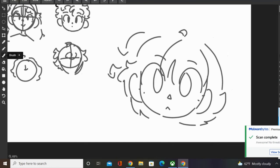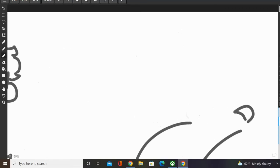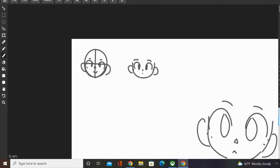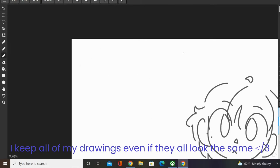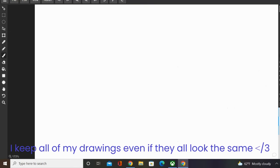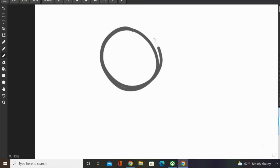Another really helpful thing is to find the starting point. And so when you're doing the hair, let me delete these. Should I keep this girl? Probably shouldn't, but I'm keeping her because I attached two things. Okay. So everyone has their hair starting at a different point.